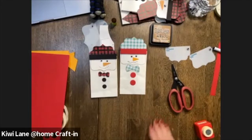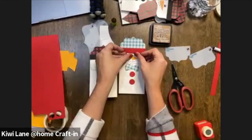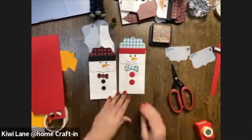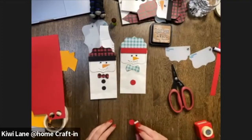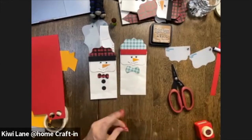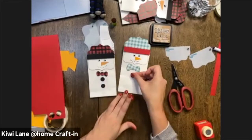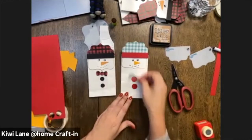It works. I'm not sure where my other one went. My eyes are a little crooked, but I think it still works too. Okay, so we have snowman bag one down. So you guys can see how easy it is to mass produce these if need be.